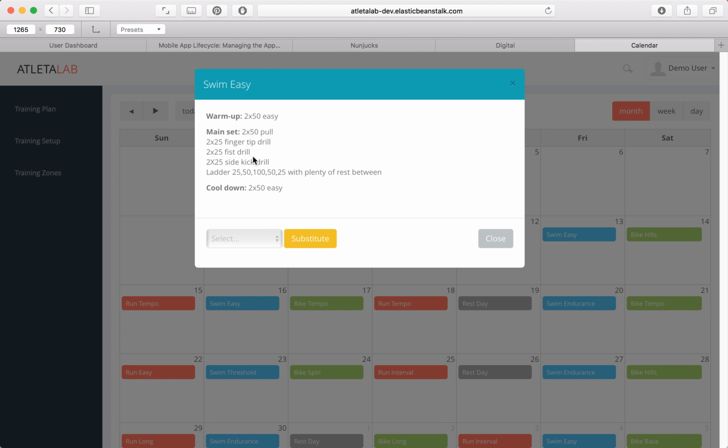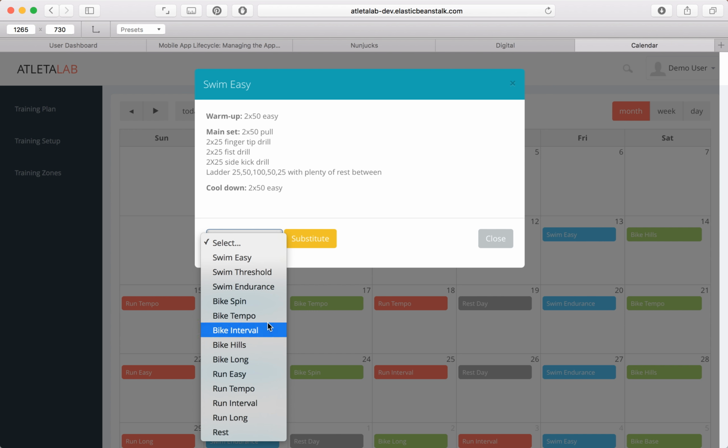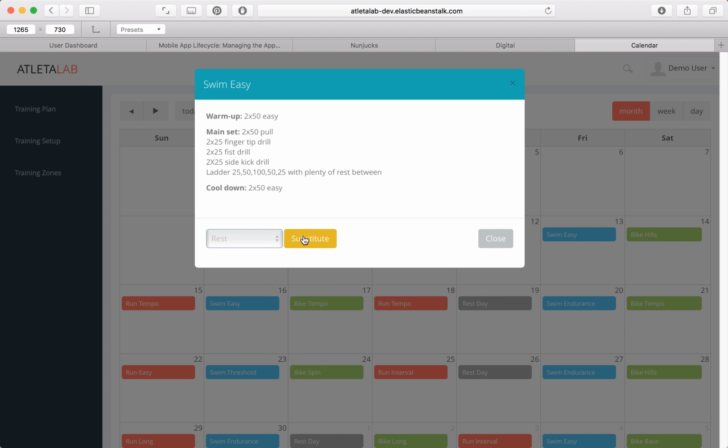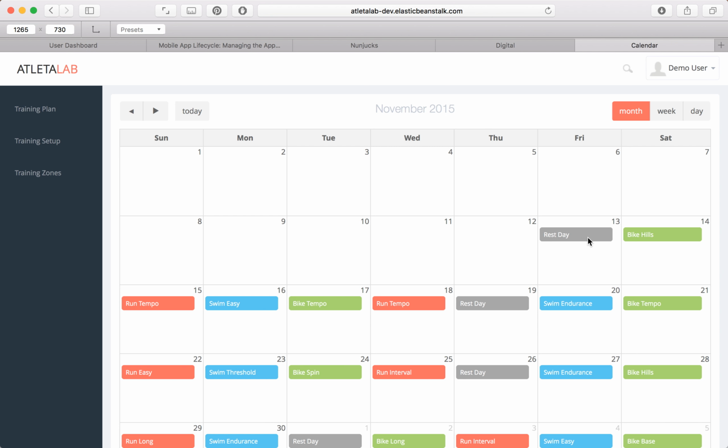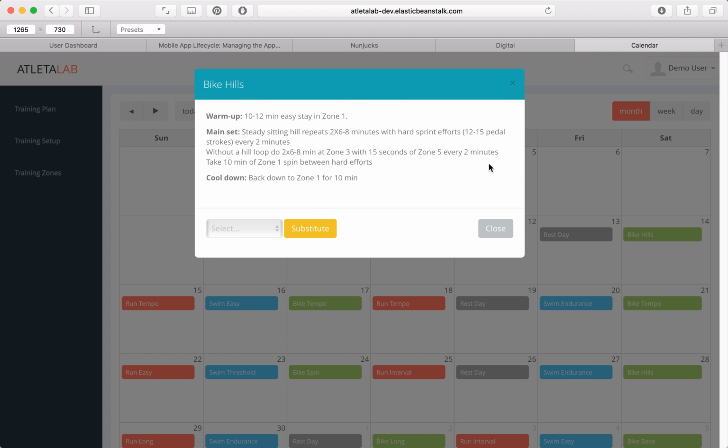You also have the option to maybe substitute the workout if, for example, you were sick or you were hurt, or you just didn't feel like swimming that day. So let's say that I wasn't feeling well this day, so I'm going to substitute it with a rest. And you can see here it substituted that workout with a rest. And so on and so forth. You can go ahead and click through the various workouts for each day. Perform a substitution if you need to, even though it's not recommended to do that. If you start substituting or skipping a lot of days, then you're not going to get well prepared for your race.